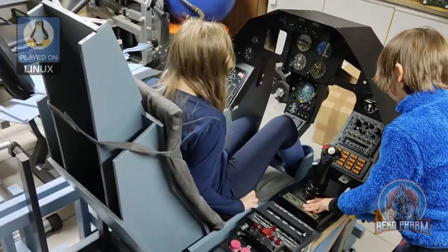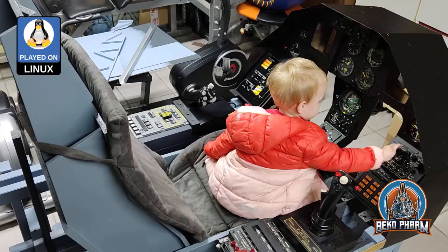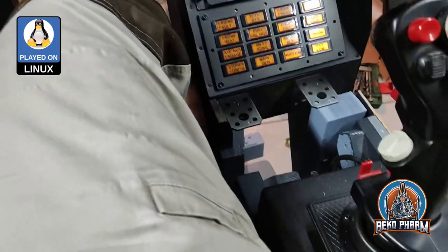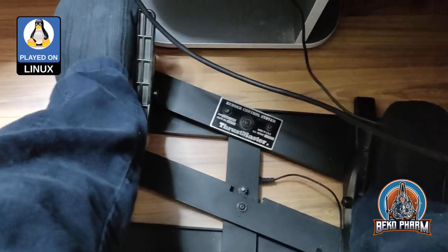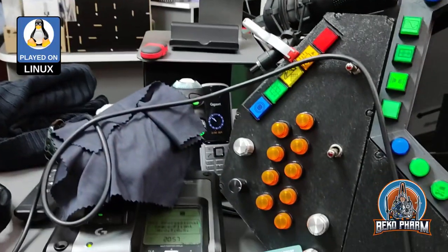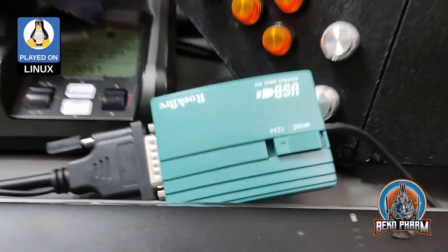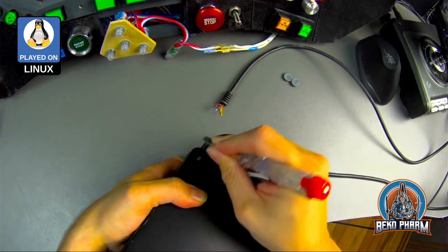So I got my hands on an old ViperPit, which is basically a home cockpit loosely based on the F-16 Falcon. Sadly, nothing of this is functional or comes with connectors typically seen on a modern PC. Some of the peripherals did show signs of life when connected via a D-sub to a USB adapter, but this is clunky at best. We know the solution to this already through DIY.